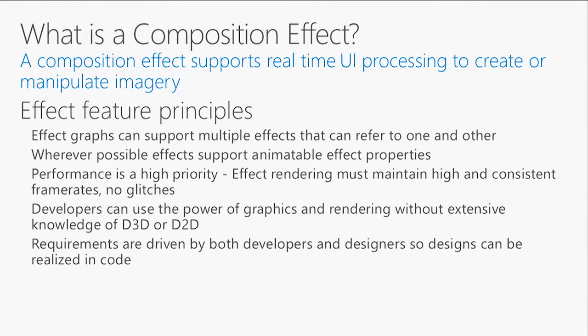So we have some core principles we keep in mind when we are developing effects. We always want to support chaining of effects, so you can feed one effect as input into another effect. We support all effects as animatable properties, so you can animate your effects. Performance is a high priority for us. We maintain consistent frame rates with no glitches. And we want to make it easy for you to use effects without having to have deep, extensive knowledge of graphics or rendering. Our requirements are driven by both developers and designers, so when you get a design in your hand, you can realize it in code.